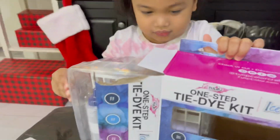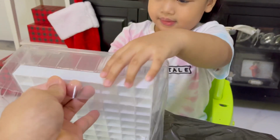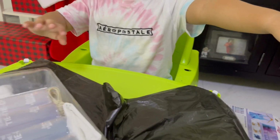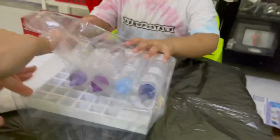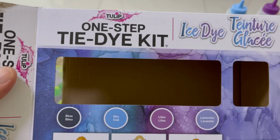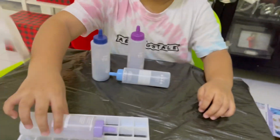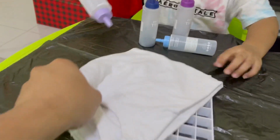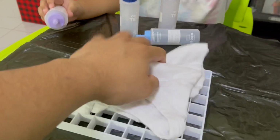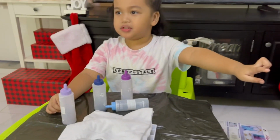What's inside? Can you show me what's inside the box? Wow. This is a one-step tie-dye kit. We will put the t-shirt here, like that. Then we put ice. Then we put the powder.